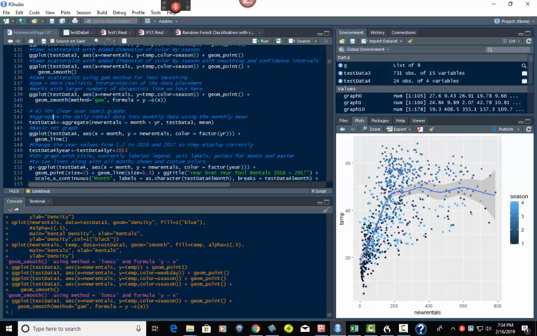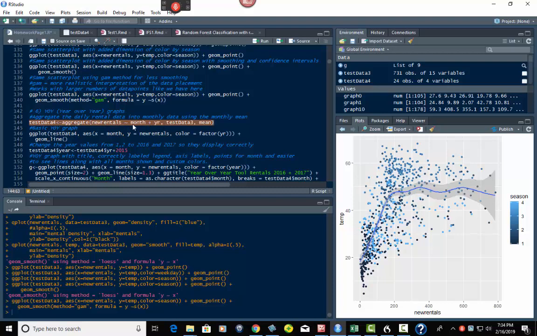You've seen the data, the way it's structured, and it's daily data. I need it to be averaged by the mean for each month, otherwise I'll have big lines when I'm trying to do this up and down, and it'll be a complete mess. So instead I take this line right here, and what I'm doing is aggregating. The columns I'm aggregating are new rentals, by month and year.